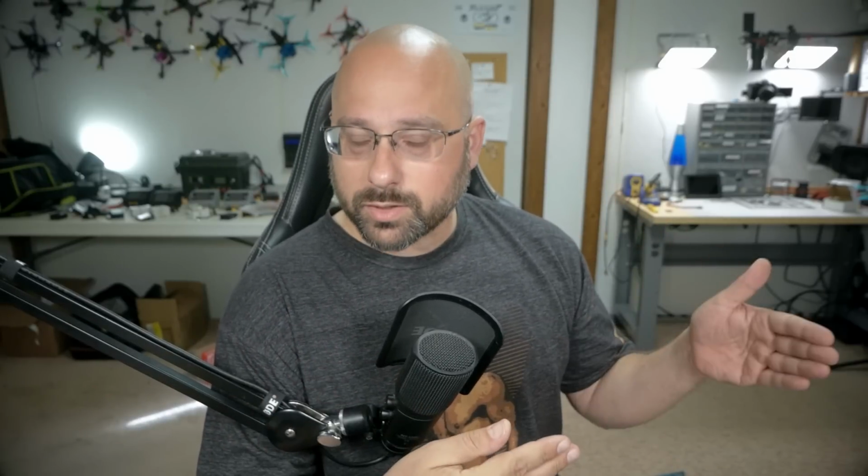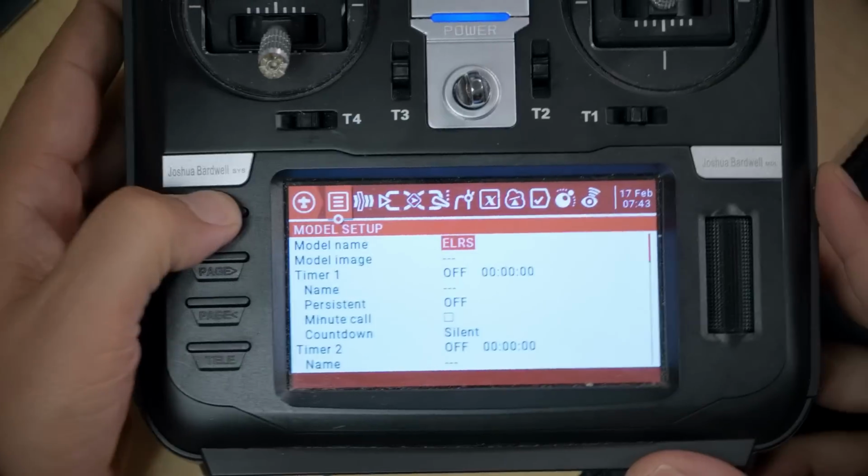Crossfire is a wire protocol that's used to talk to the module, the receiver, and the flight controller, as well as an air protocol, which is what the Crossfire module talks to the Crossfire receiver wirelessly. ExpressLRS doesn't use the Crossfire air protocol, it uses ExpressLRS. But the wire protocol, internal to the radio and the flight controller, they just use Crossfire, because why reinvent the wheel? Having done that, we should see that the module is powered up.